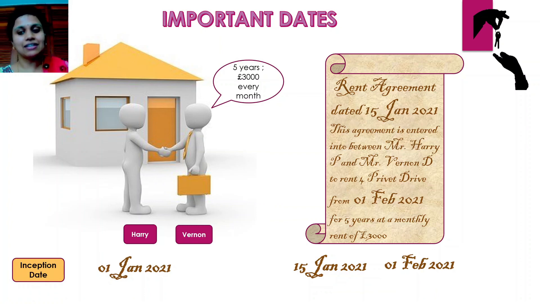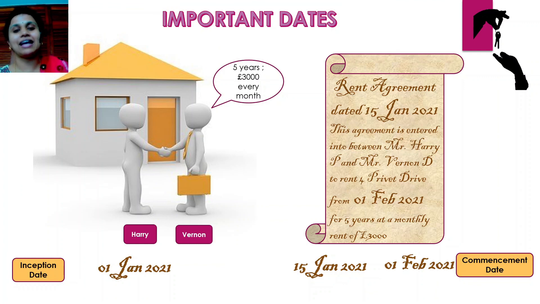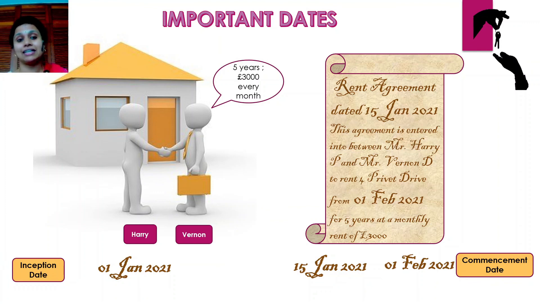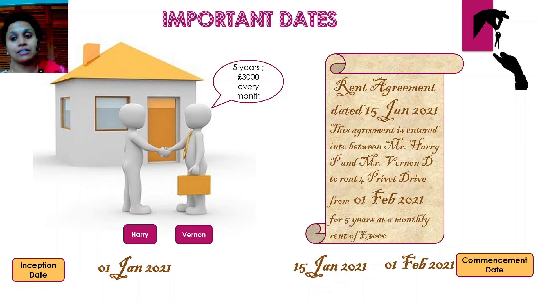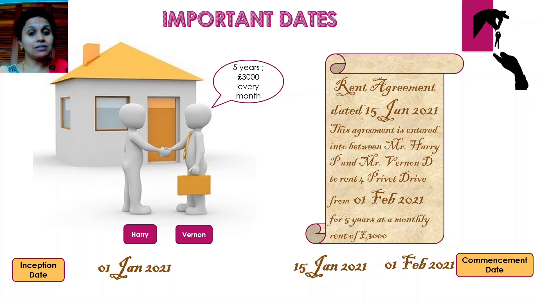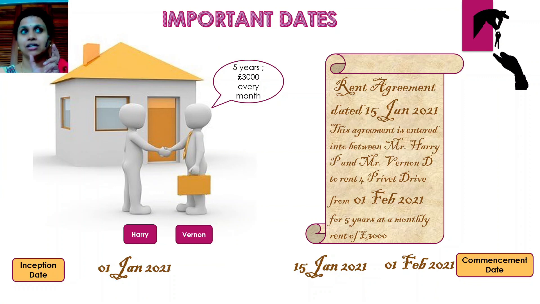The date of commencement is 1st February — that is when Harry can start using the asset, or when the asset is made available for use by the lessee. There is one interesting situation: if Harry wants to renovate the house before moving in and Vernon lets him in for renovation works on 20th January, then the date of commencement would be 20th January and not 1st February. That is why the phrase 'made available for use' is important. The date of commencement is when the lease will be recorded in the books of accounts of the lessee, and is also the date used to decide if a lease term is short-term or long-term.